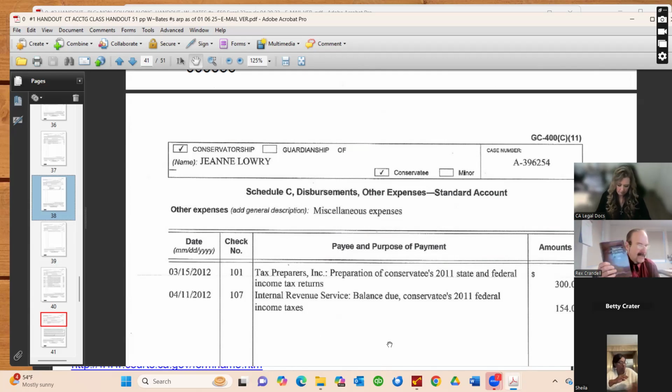I really don't. The other thing for reference, I point out this Fiduciary Accounting Handbook. It's a thick book from CEB, Continuing Education of the Bar. CEB's in Oakland, California. And if you're doing a lot of accountings, you might want to get it. You won't learn accounting from this book. It's too technical. It's a reference book to solve particular problems, and it's quite pricey. It's about $300 for the book.